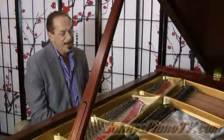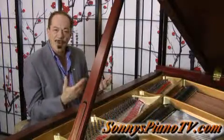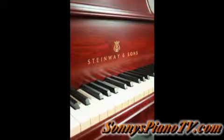Pianos. What a marvelous invention they are. And I love all pianos, but Steinways in particular have a very special place in my heart.